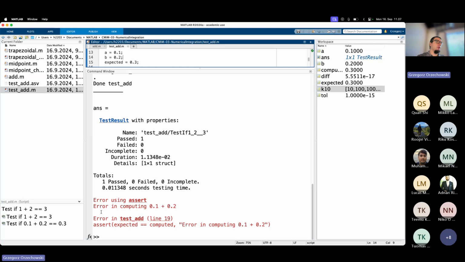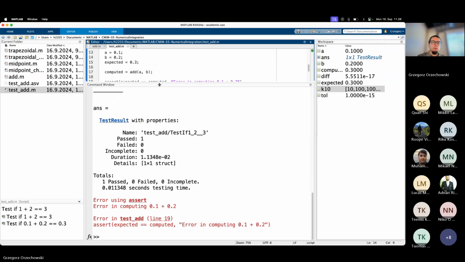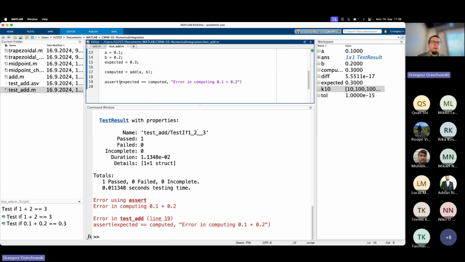When something is wrong with the test, we get an error, because assert raises an error if the first Boolean value, which should be true, is not true. So it shows the error, and then this message. This is a clear indication that it doesn't work.